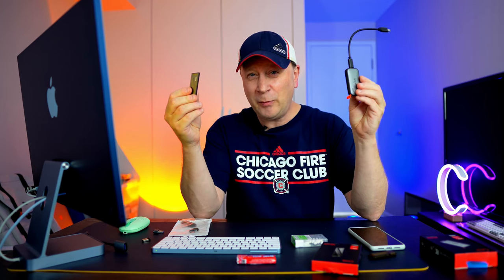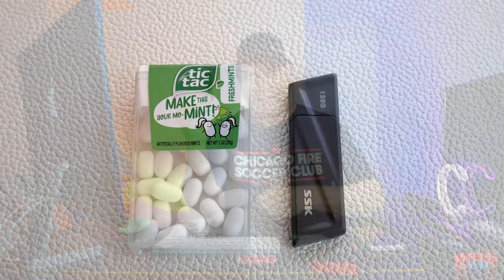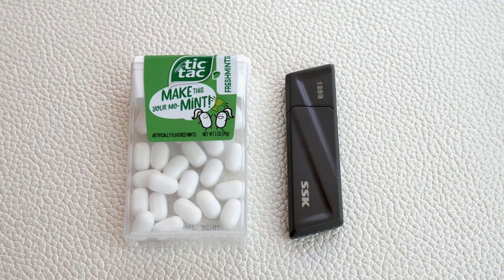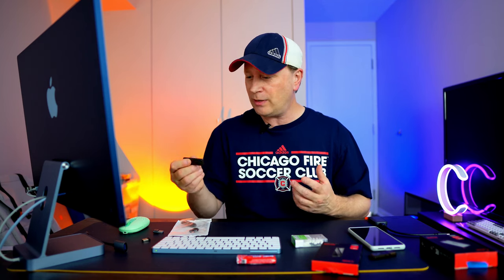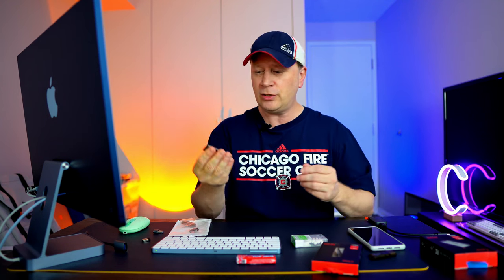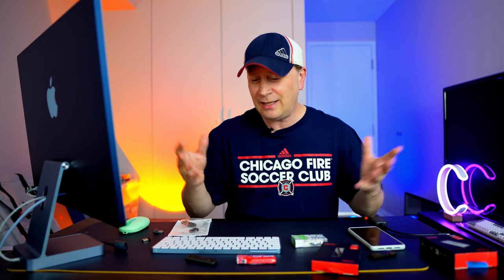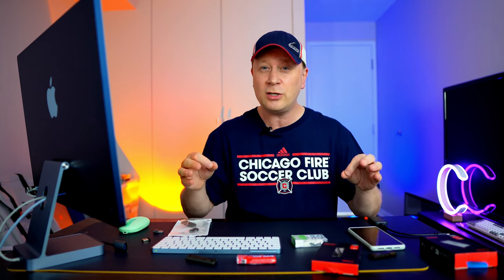A couple weeks ago I found the SSK-ST500 and thought it was small. Now this SD300 is the size of a stick of gum or a Tic Tac case — even smaller. If you're looking for something very small, built like a tank, with both USB-A and USB-C support, and easy to carry around — available up to 1 terabyte at that inexpensive price — not a bad deal. Do your own research; I just wanted to showcase the product. This channel is about showing products that don't get the limelight on big channels. Post in the comments if you like it and if you have any questions, I'll try to answer them.